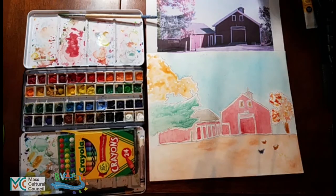Lisa. And what we will do now is we are going to work on this barn scene of the Daniels Barn in Blackstone, Massachusetts. And we're going to work on it as a pen and ink watercolor. Where this one that you're looking at right now is a crayon resist watercolor with white edges around everything, with a pen and ink drawing, things are black on all the edges. So it's a different kind of feel.